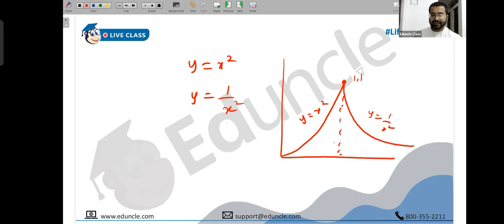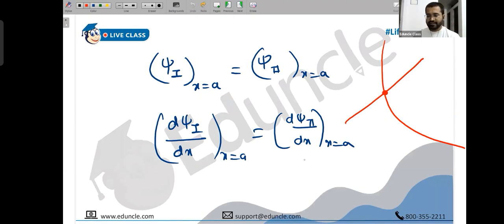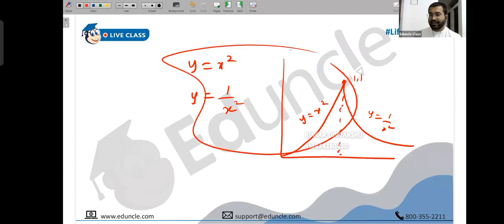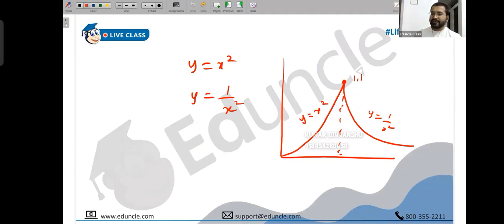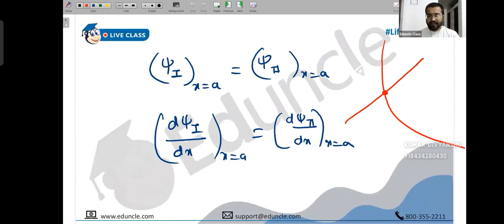But in our well-behaved world, even the derivatives are also equal. Don't relate this with quantum. In quantum, if you say a well-behaved wave function, it means even the derivatives are equal. I did not say whether these are well-behaved or not. This is just to understand the meaning of continuity. Clear, people? We can stop here. It was just a small introduction. We'll continue with the postulates of quantum mechanics in the next class.